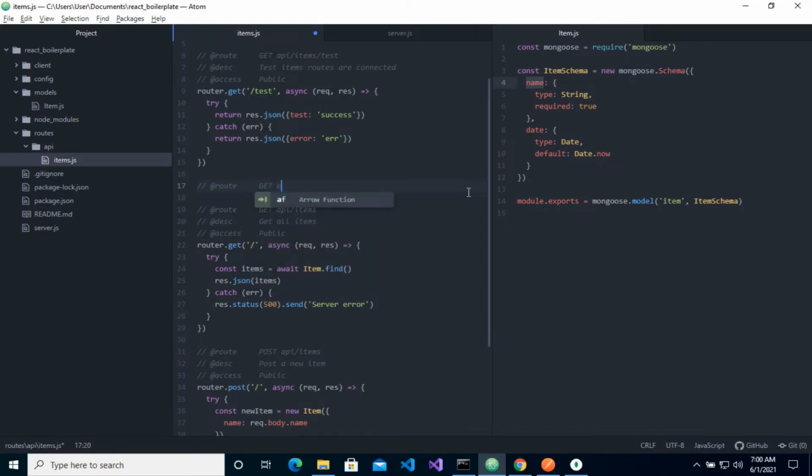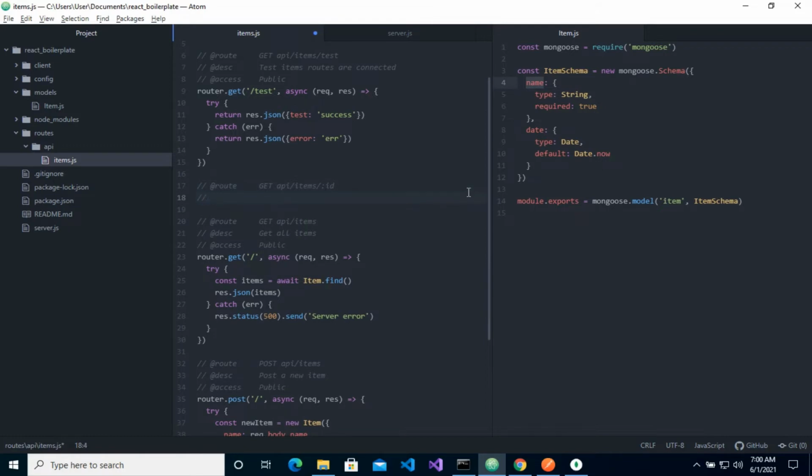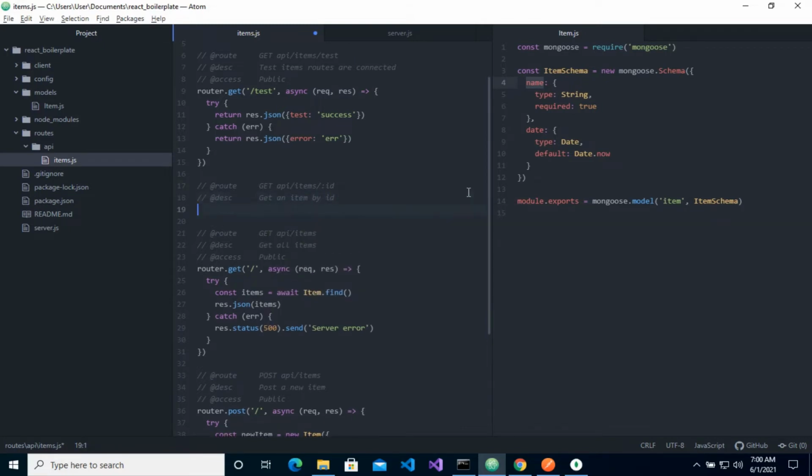Now this route will be API items, and then we'll specify a specific item ID. The description will be get an item by ID, and again this will be accessed publicly.